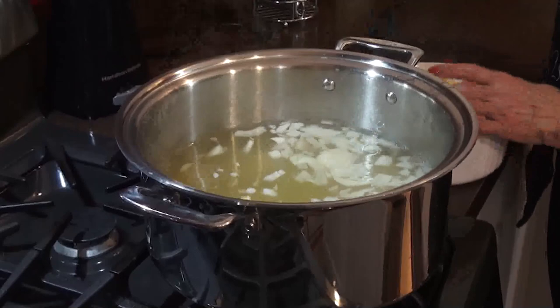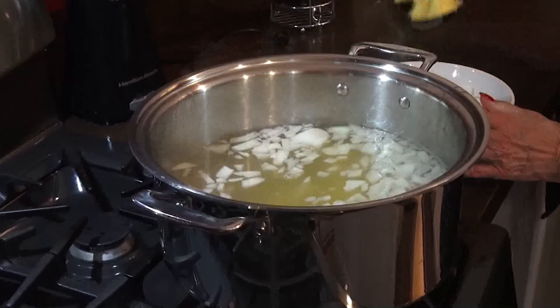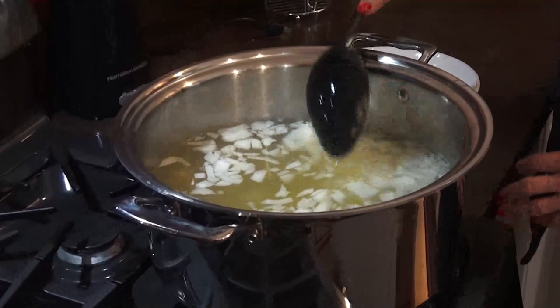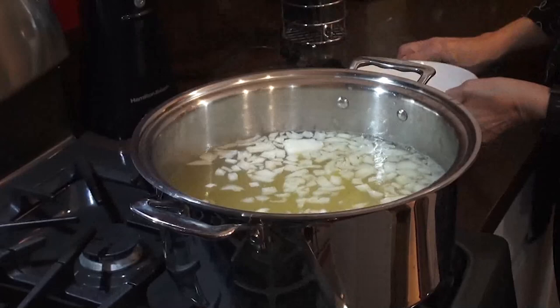I doubled the size of this because I promised some people that are sick that wanted some leek soup that I would bring them some. So it's always nice to do that, especially when you have a parent or a child or someone that is your next door neighbor that isn't well, something that you can bring to them. So now let me bring the leeks over. Thank you. And we'll add the leeks to it.